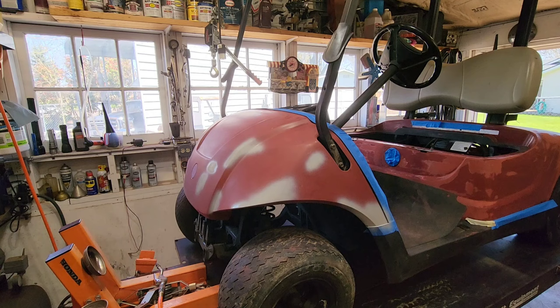The rear has its second coat. Now for the front, second coat. I need some air. All right, I'll let the compressor pump up. Here we go.